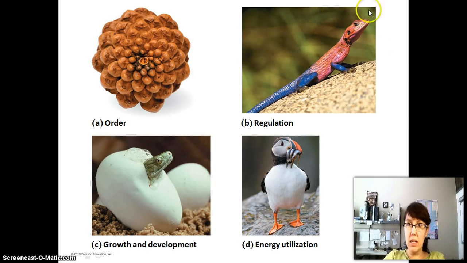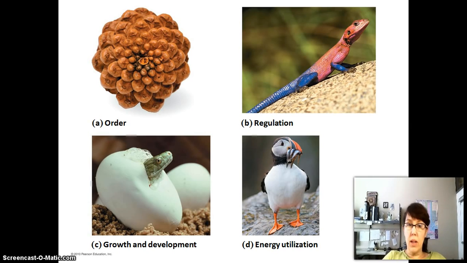Regulation, this is the second thing that you'll notice living organisms have. They can often regulate chemical reactions. So, for example, that lizard is lying there warming itself in the sun, and that extra warmth is going to allow it to increase its chemical reactions. Your body regulates things like how much water is in your body. If you don't have enough water in your body, hormones will switch on a system that tells you to be thirsty, and you'll want to go and drink water.